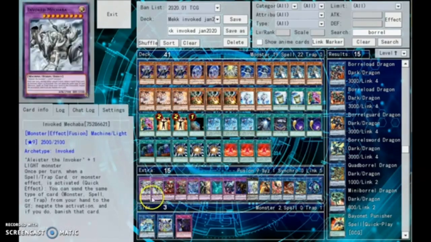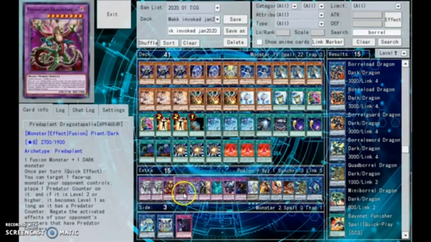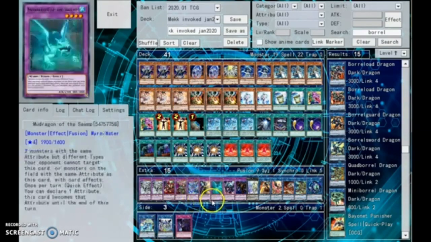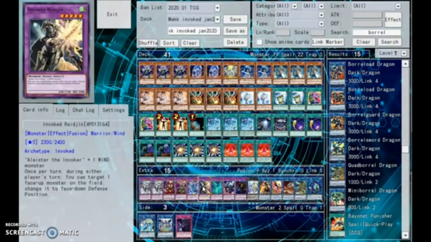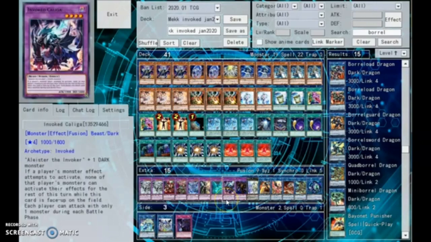Next, extra deck. 2 Macabre, just a negate by discarding a card of the same type. For your Super Poly targets, we got Starving Venom Fusion Dragon, Predator Plant Dragostapelia. What else? We got Mud Dragon. Yeah, that's about it. Then we got the Purgatrio for the OTK. Ragin, another instant fusion target. Mud Dragon can be another instant fusion target.